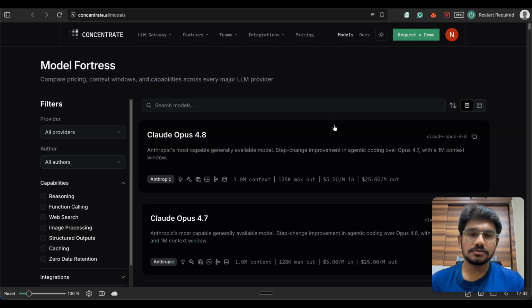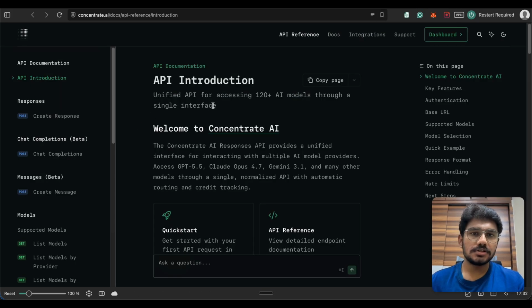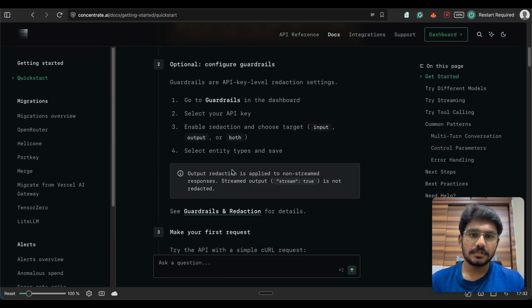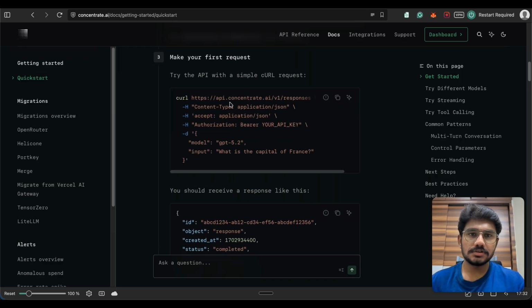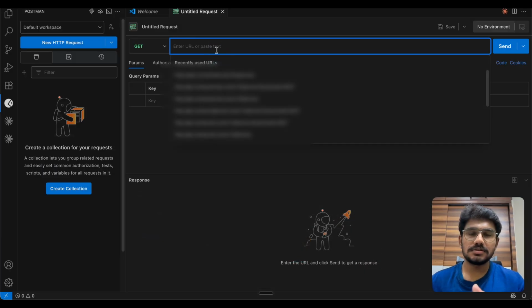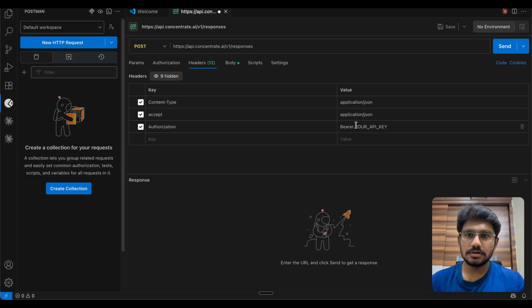Now let's just try to set it up and understand how simple this is to set up. So I'll just go to the documentation. I'll go to quick start. I'll just go down. So this is a basic request that you could copy. I'll just copy this out, and I'm in the Postman. So this is just an extension to test it out. I'll just paste this out and I'll go to headers. Here I'll put out my API key. Obviously, I'll be revoking it after the video is recorded. I have added my API key over here.